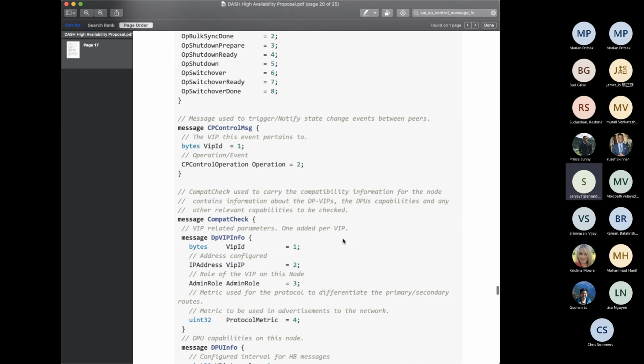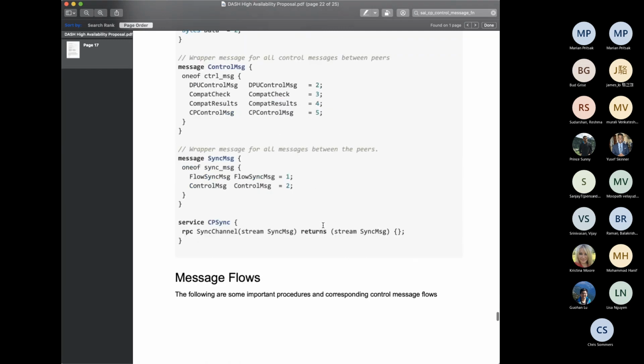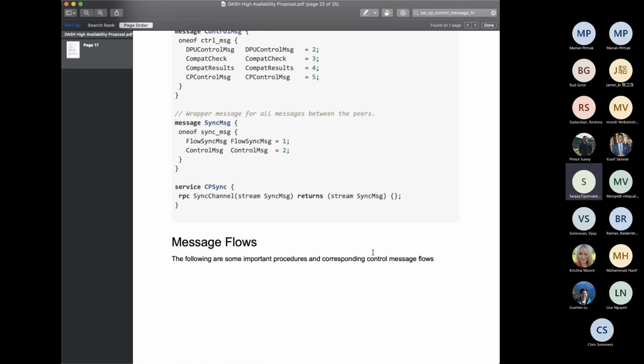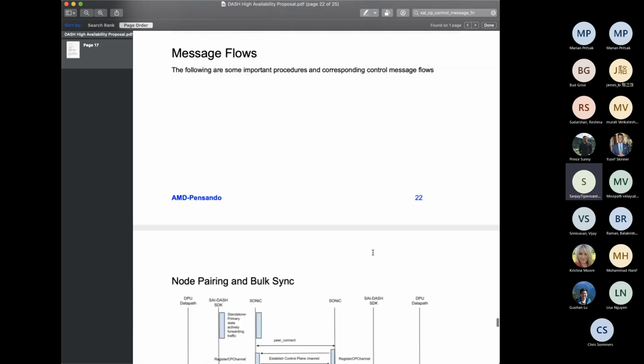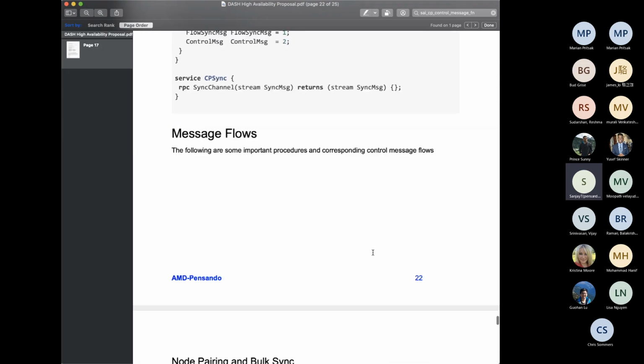Right, okay, move on. So we looked at the flow sync message itself. Then there is the control message, and we saw the different incarnations of the control message. Since we have about 6 minutes remaining, I'll try to see if we can complete the different message flows, so that we have gone through one round on this. The message flows themselves, we can add more as we go. One flow on my to-do list which I've not added is the preemption flow. I will do it soon and notify.